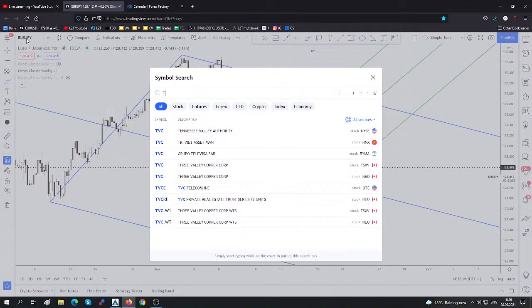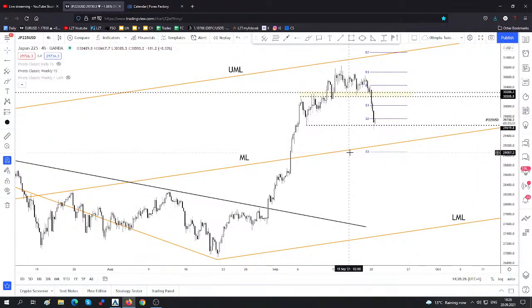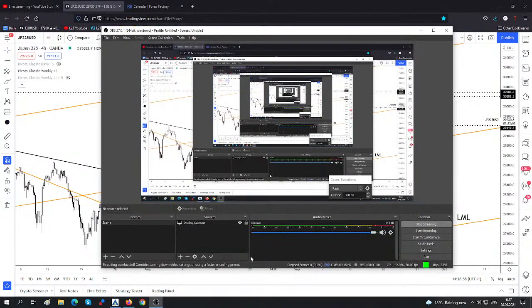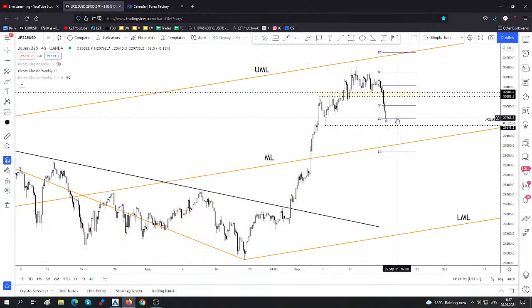So here is the Nikkei. Right now euro versus the Japanese yen increases only because we have something like a rebound here on the Nikkei, but the pressure is still high. Maybe it has found support here, demand around 29,619.8. So a strong rebound, a potential increase in the Japanese stock index, the Nikkei, could push the euro versus the Japanese yen higher. We'll also take a look at the British pound versus the Japanese yen, because I believe we have the same scenario, a potential growth here could force the British pound versus the Japanese yen to increase as well.